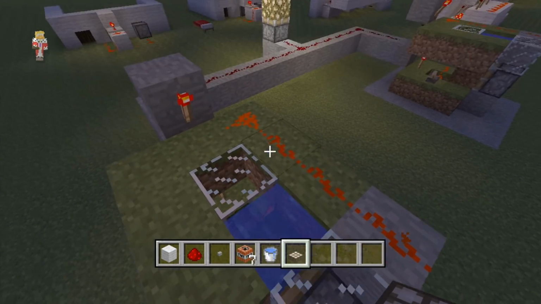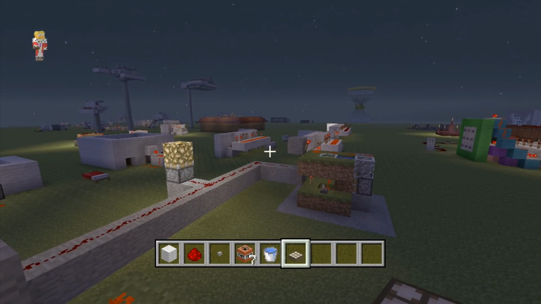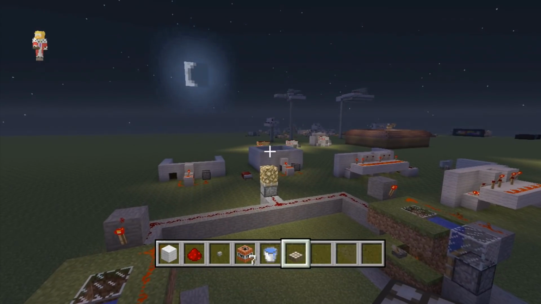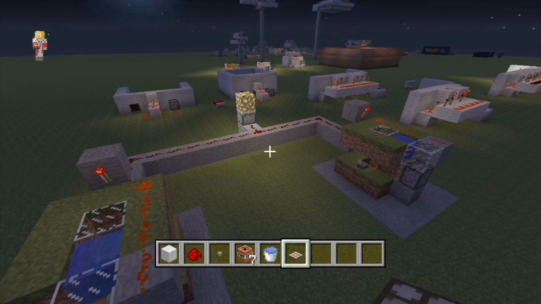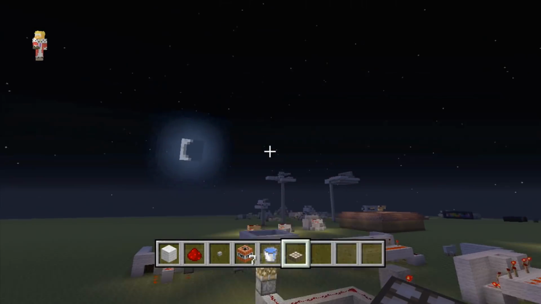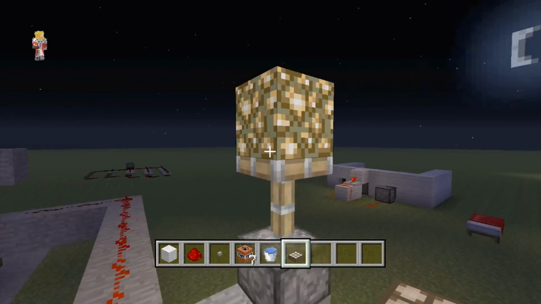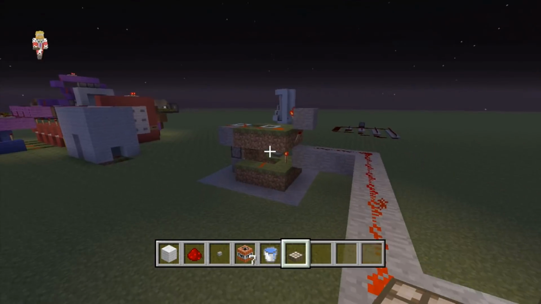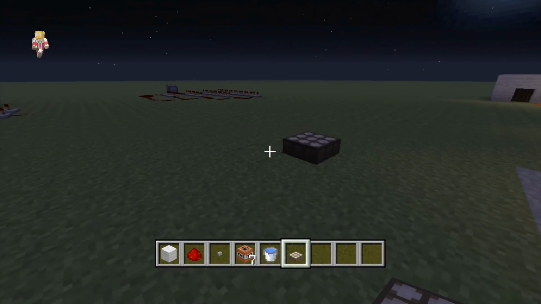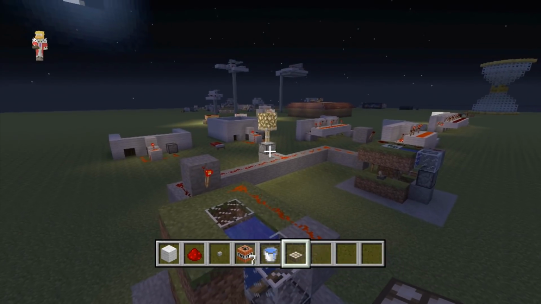It might not do it anymore. But if one of them activates, then the other one will. I would be very surprised if this worked. Extremely surprised. It actually done it. So it works. That is still a working daylight sensor. So if you can't get hold of any quartz, guys, in your world, just build that. It works flawlessly, as you can see.